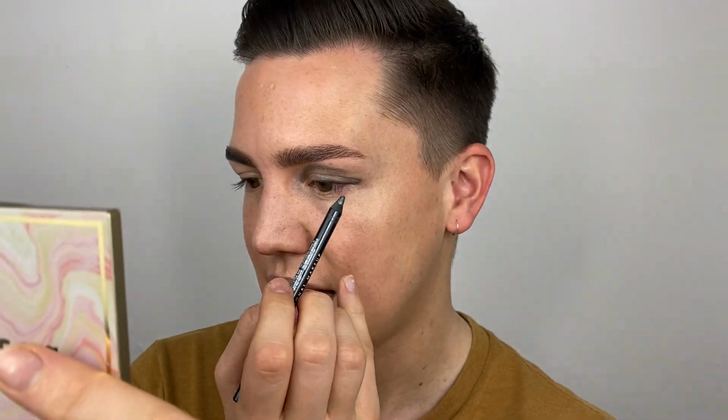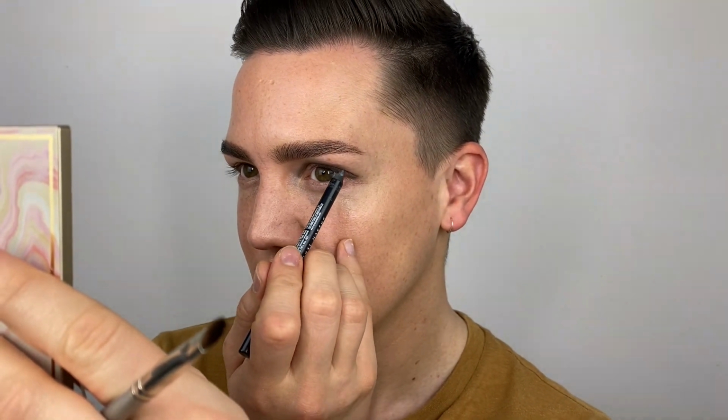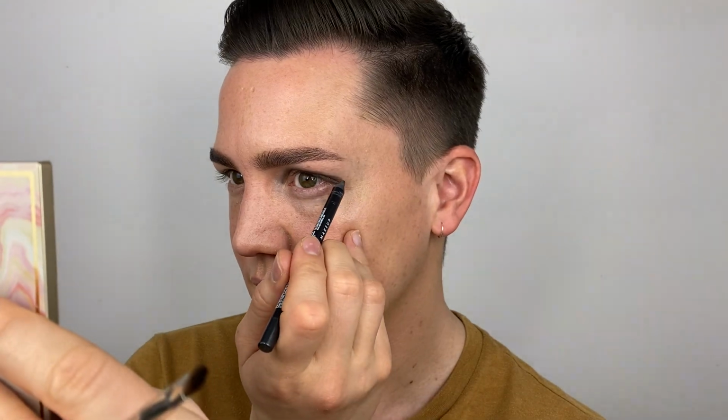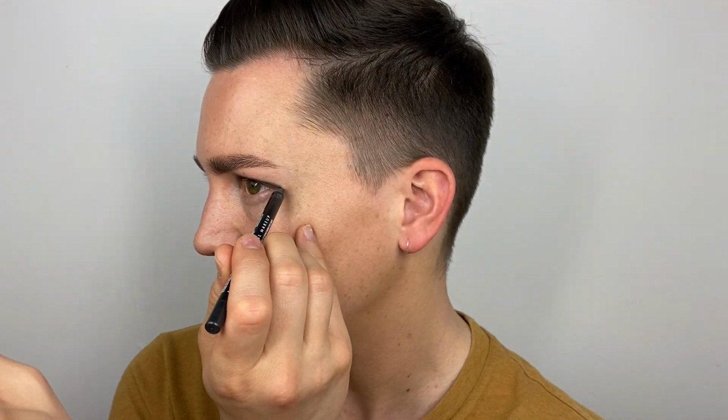And then the next step, again, looking completely straight ahead into the mirror, you're just going to join these two shapes in the outside corner. So you've got a little V. You do want it to end in a little point, and just keep turning, you see, to the side to make sure that the shape looks good.